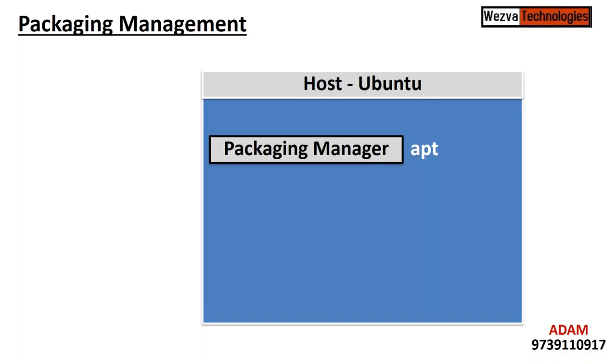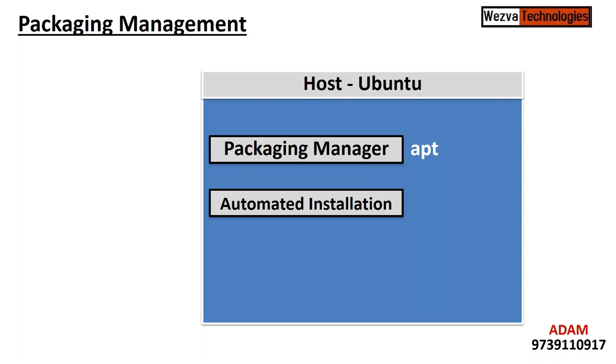Now, using this, what all will you be able to do? So if you want to install a package or uninstall a package or upgrade a package, all those things will be done with the help of this packaging manager on the Ubuntu OS, right? So this way, for different operating systems, you will have different packaging managers, which will help you to install, uninstall, or upgrade a software or package. Okay. Now, what all does this packaging manager do, right?